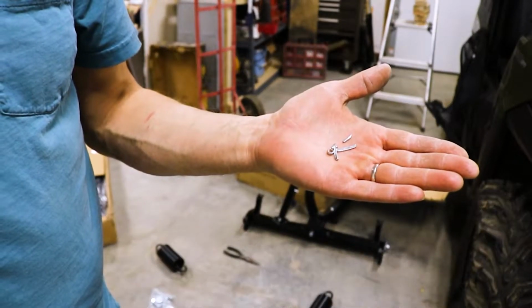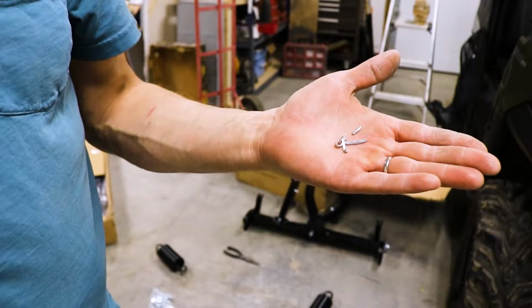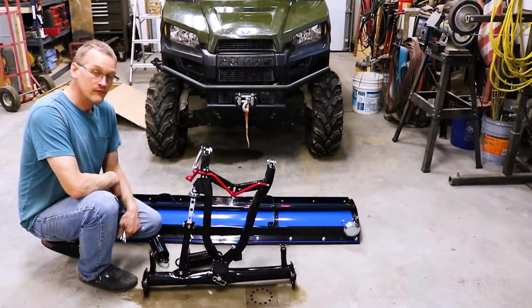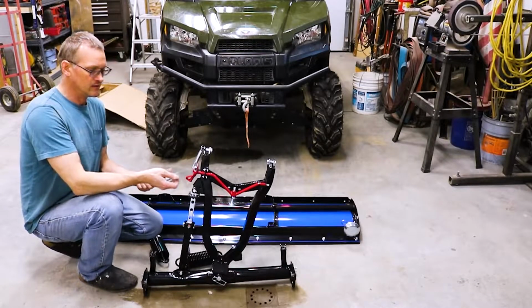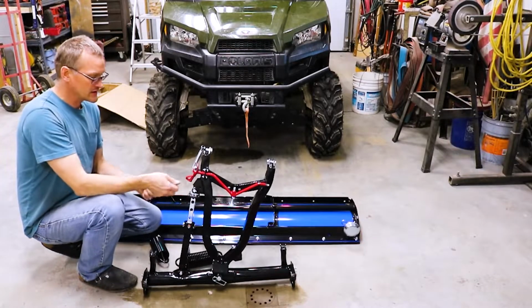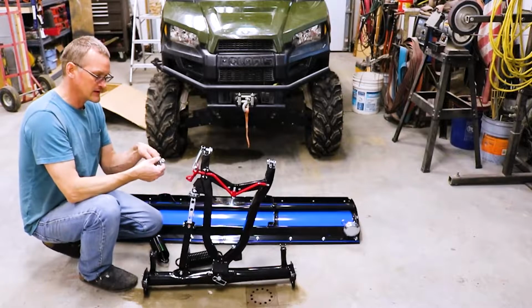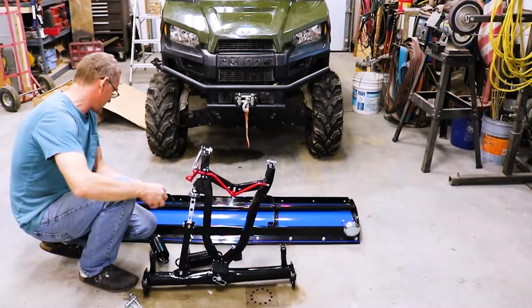You can't set that last cotter pin obviously because it came in pieces. Must have sheared off in shipping. Now that we have the frame assembled, we need to attach it to the plow. To do that, we'll take these 2 bushings, 2 bolts, 2 lock nuts, and these 2 eye bolts, and we'll get this put together.